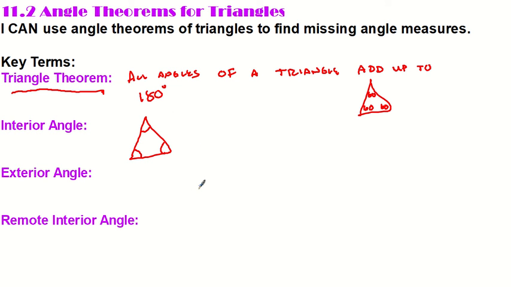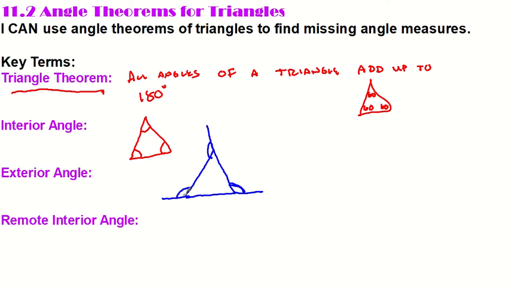An exterior angle is when we have a triangle, but let's say we extend this line out even further. It doesn't just stop there. So I have a triangle and we have this extra line on. This angle right here would be considered the exterior angle. The exterior angle is just the one that's on the outside of a triangle. And there might be multiple exterior angles, like there might be one over here too, and then one over here as well. Okay, so it's an angle that's on the outside of the triangle.